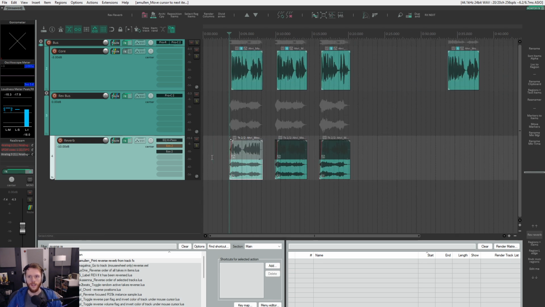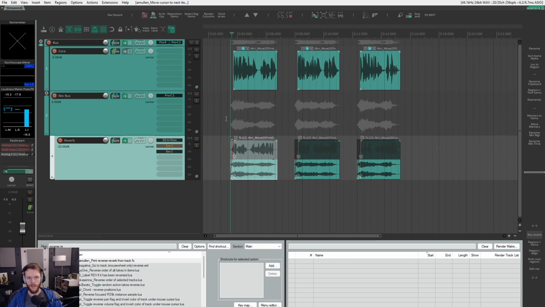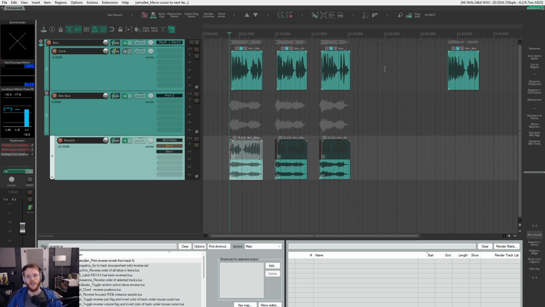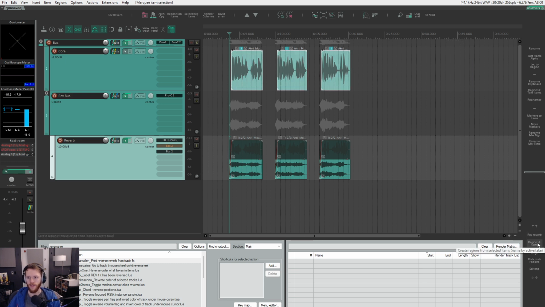So the next thing is somehow we have to get this out of the DAW, right? This sounds cool, but these are multiple files. How do we do that? So I find the best method in most circumstances is to highlight all of our files on the top core track here. And we'll go ahead and make regions and name them by the item. So here we're going to create regions from selected items named by active take.